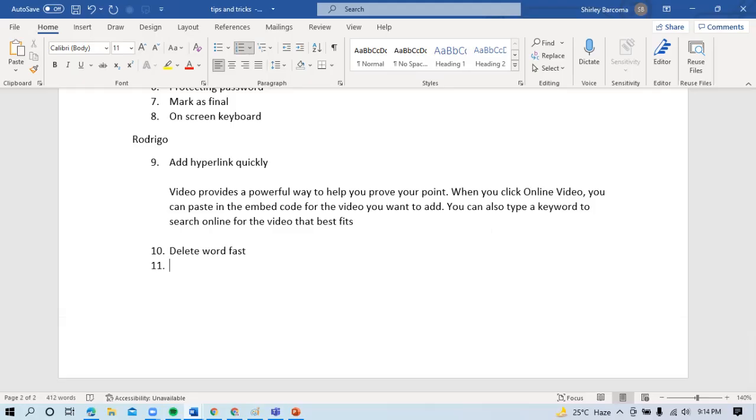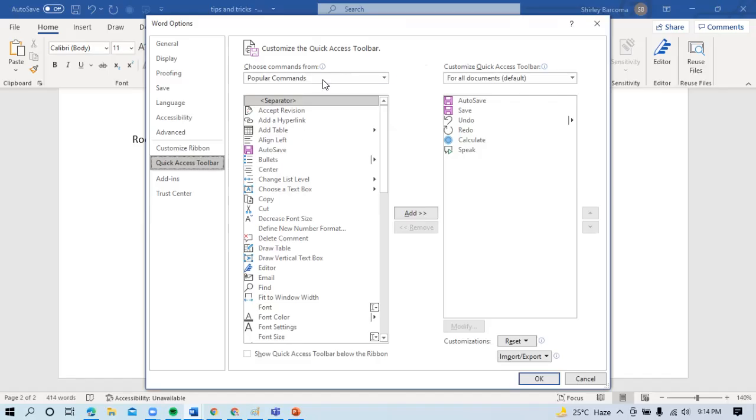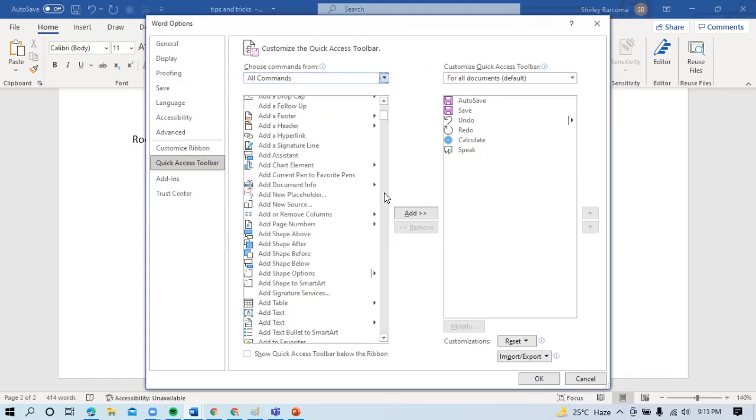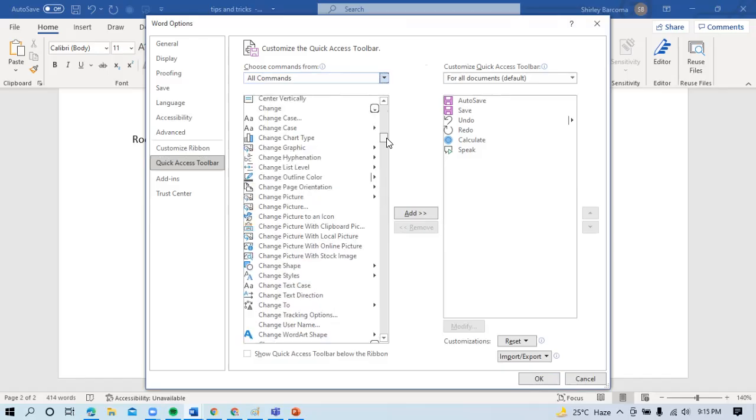The next one is to enable calculator. In enabling the calculator, what we're going to do is, okay, we have here this button, click that one, then move to more commands, and then popular commands, all commands, then look for calculate.